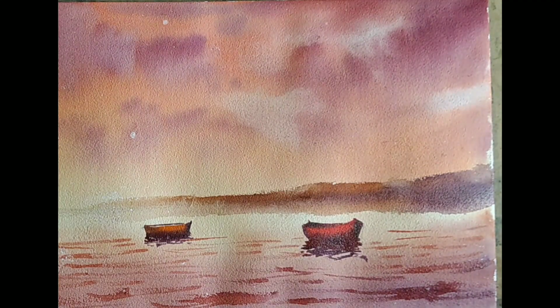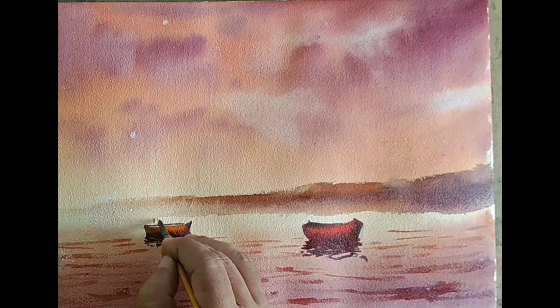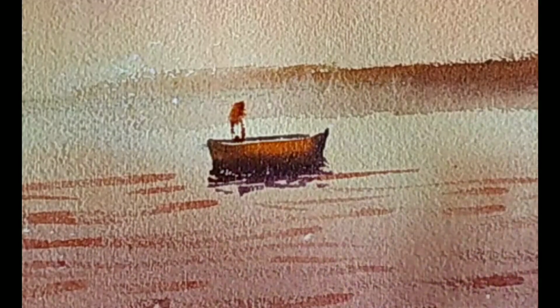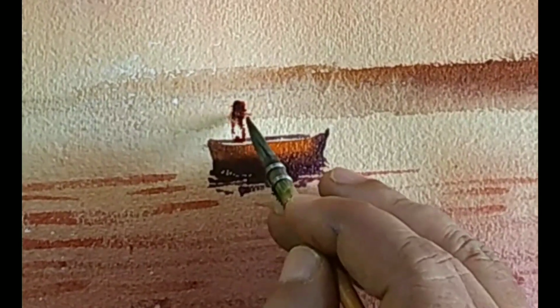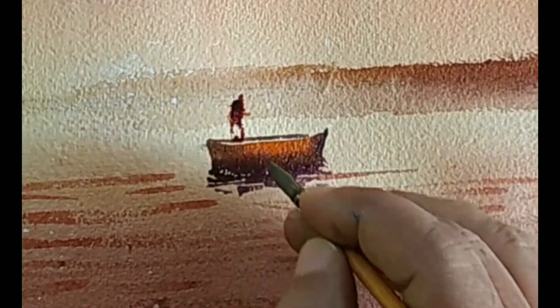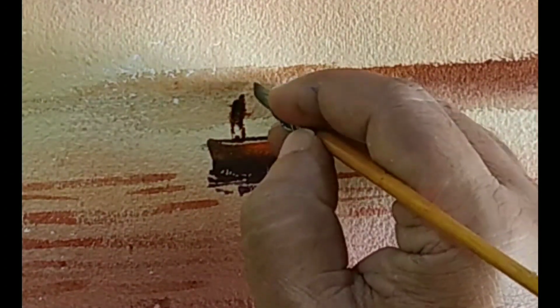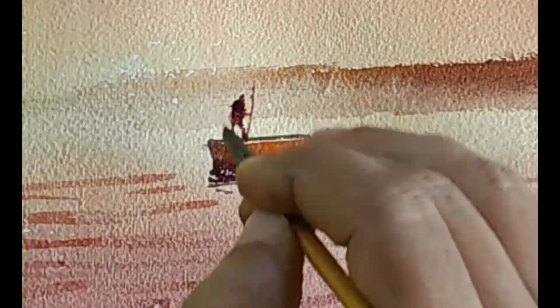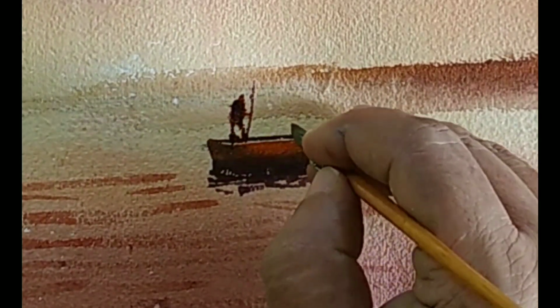We need to get it dry before adding anything on the boat, because the next step that I think we should do is adding some figures to the boat. So I'm starting with the smaller boat because the land portion above is dry for this. Just suggesting some figures. Suggesting figures is a little tricky, and you may find it really difficult. I'm zooming in to show what I'm doing, because otherwise it is too tiny for you to see if I show the entire painting.